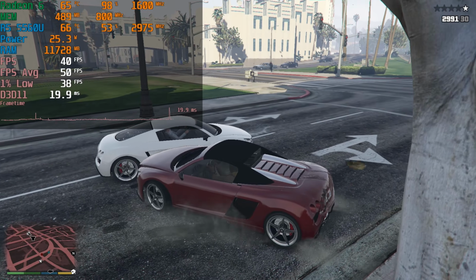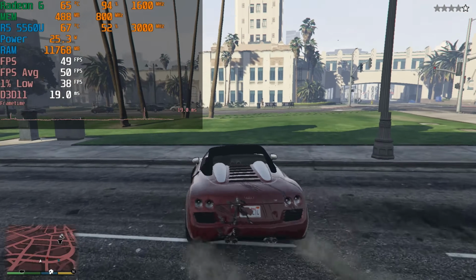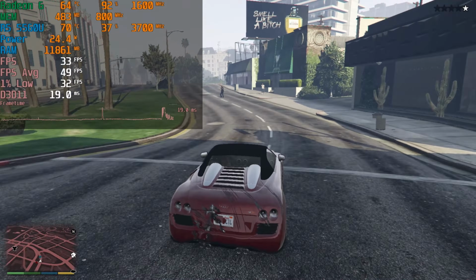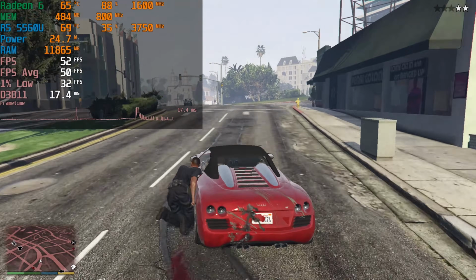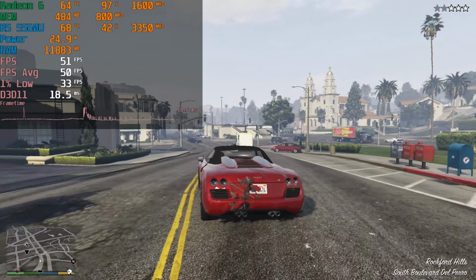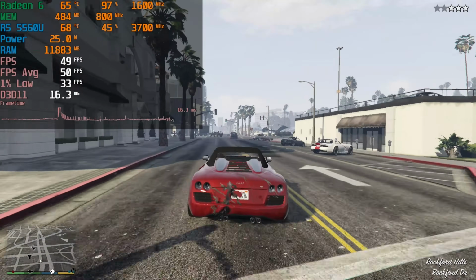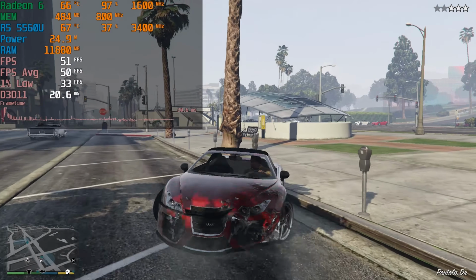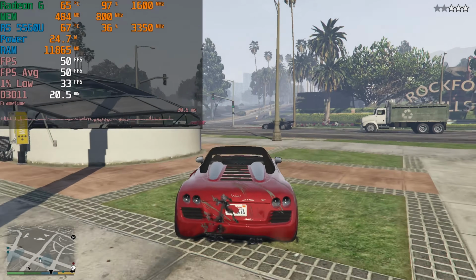Now, paired with this specific CPU, it at least performs pretty decently. As you can see right now, we have GTA 5 running with the lowest in-game graphics settings, which is essentially all set to normal or off. Crowd density and street density and all of that was set to pretty much what is default, which is around 40% of the entire bar. It doesn't really give you any exact amount, so you kind of just have to eyeball it.